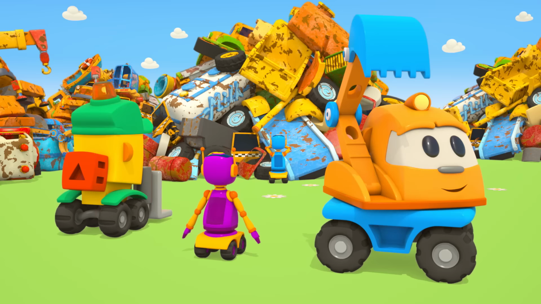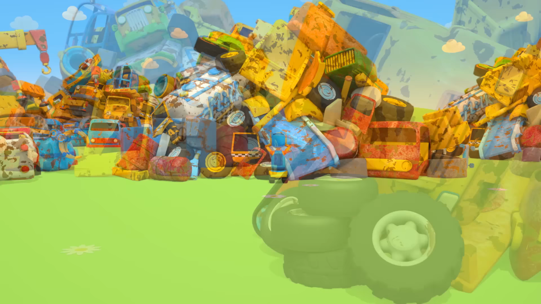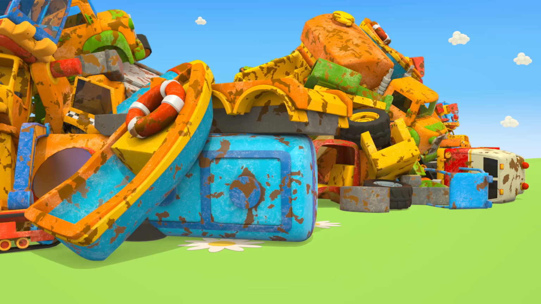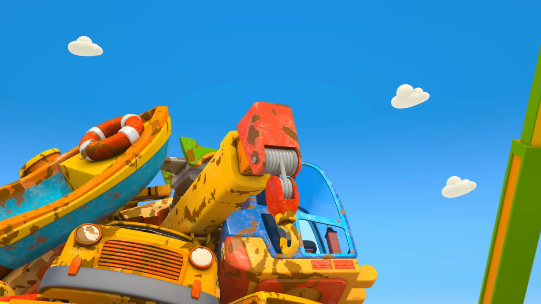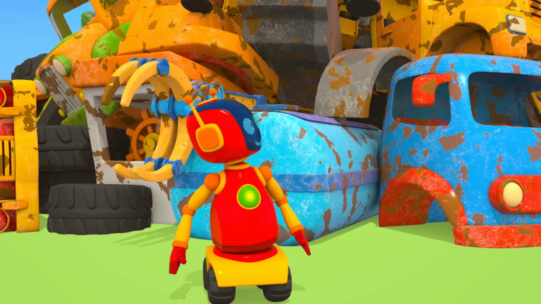The robots and little cars are playing hide and seek at the old car junkyard. They all want to hide as well as they can. Scoop is going to hide here. Hide, purple robot. No one can see. Lifty has gone behind the tank. Only the red robot hasn't hidden yet.